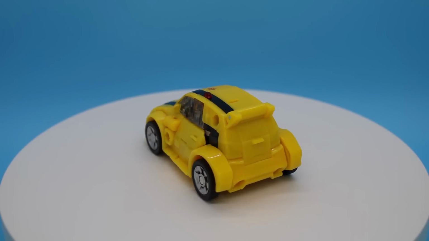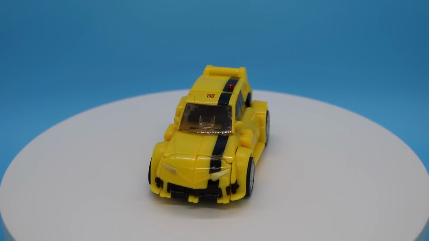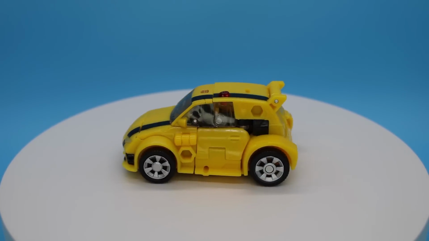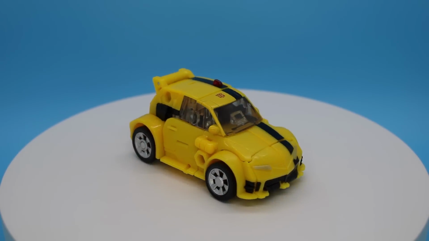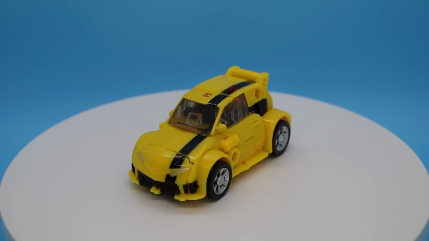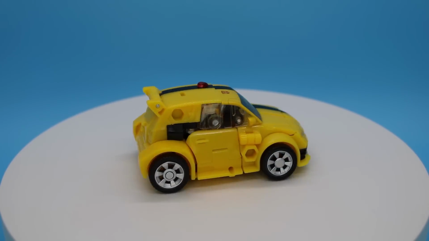Anyone who is having heart palpitations at the changes made to the robot mode can perhaps calm down a little bit here, as this does look like an incredibly faithfully recreated version of his show model. And what's funny is that this also has more of the G1 Bumblebee energy than any figure the G1 guy has gotten in like a decade, by feeling like a squashed down little cartoon version of a toy than normal.